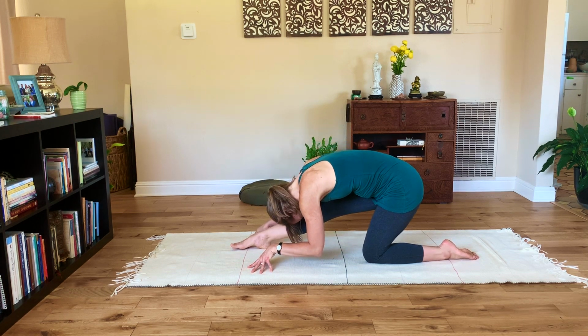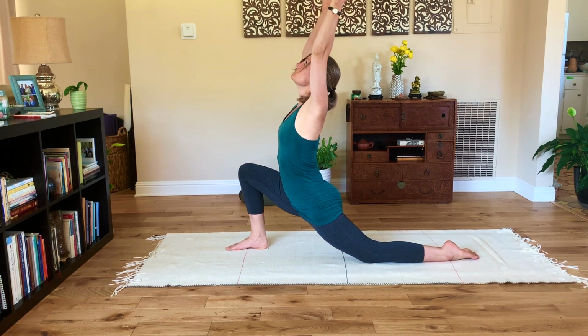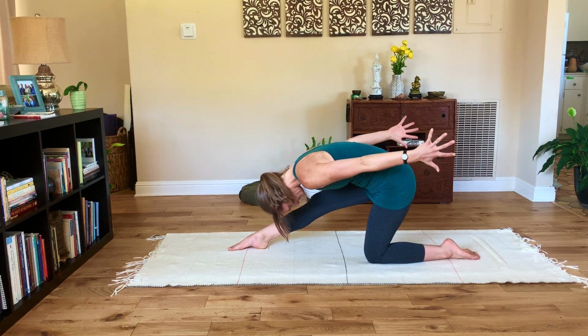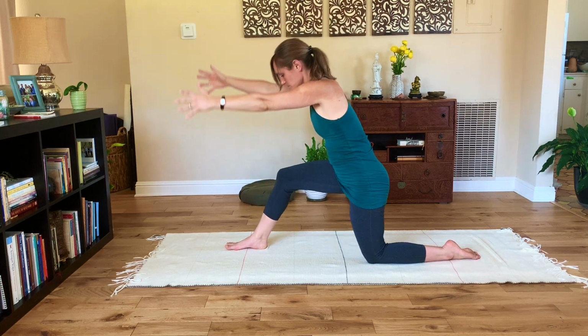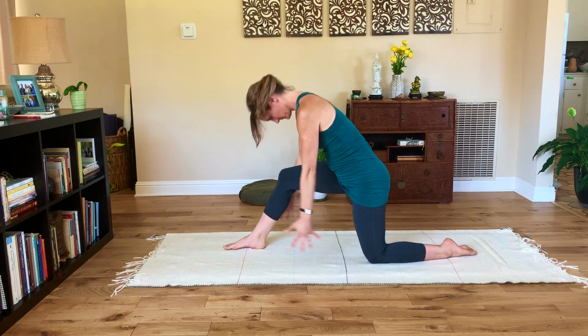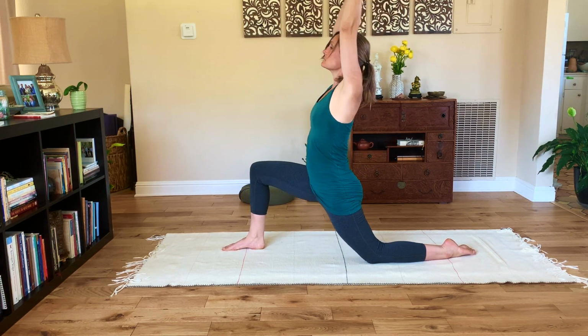Move at a pace that feels good to you. This might be a little quicker than the pace of your breath. If you'd like to make this more dynamic, inhale, lift your chest, reach your arms up for the ceiling. As you come into the low lunge, exhale, fold towards your front leg as hips move back, arms return to the earth. You could do that a few more times, moving at the pace of your breath.